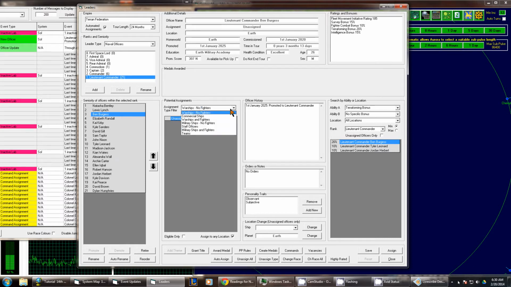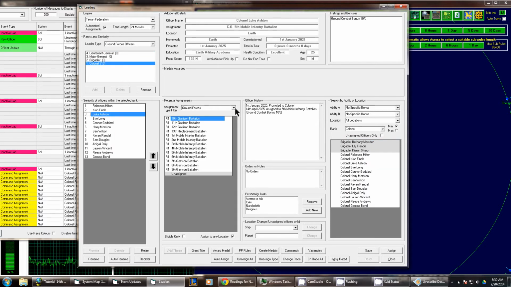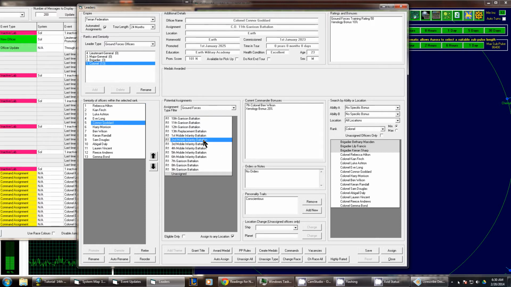The potential assignments here are numerous, but since we don't have ships, no one's going to go anywhere. But we can take a look at the ground forces, and that will help you understand how these work. These are the different forces that these people can be assigned to. Why the brigadiers didn't get picked for any of them is a bit beyond me. Yeah, I don't understand that, but whatever.